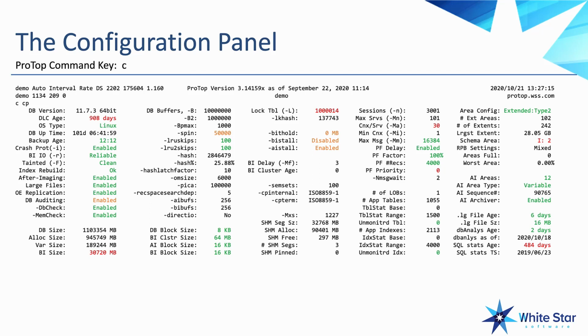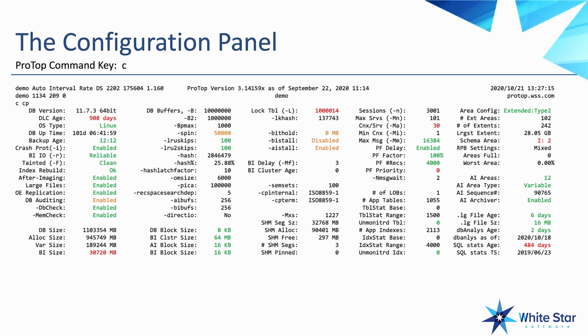You should either have BIT hold set and the stall parameters the same or not set, depending on your preferences. We can see that there's a fairly large number of connections per server configured, but we're happy to see that the max message size has been set to a non-default value, that the new PF delay and PF factor and PF number of recs parameters have been set.